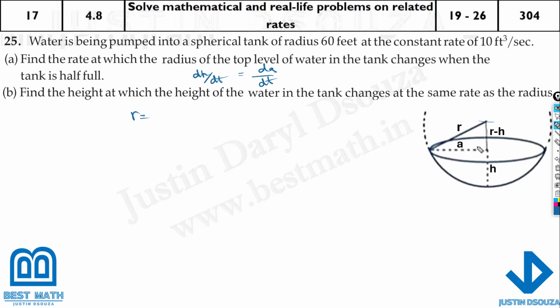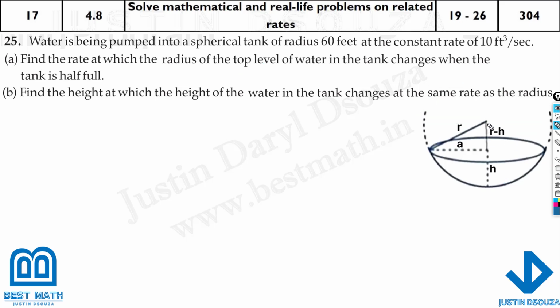But we should know that the radius of the water and the height are changing at the same rate. So if that should happen, it must be less than this. Why? Because the height keeps on increasing. Practically, no matter what, the height will keep on increasing as we go up and up. But after it's half full, when the height is increasing, will the radius increase? No, it will become smaller and smaller as the sphere becomes enclosed, right? This will be smaller, so it can't be more than this. It should be less than that.